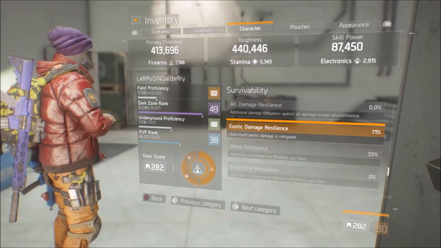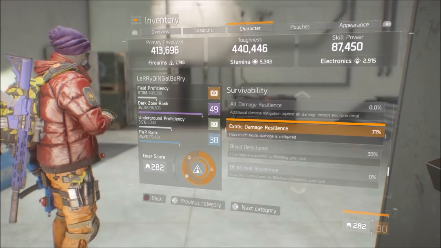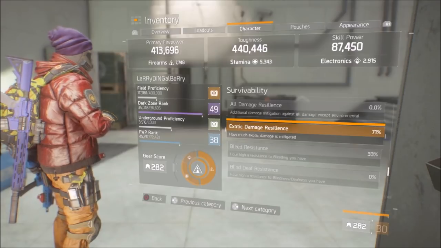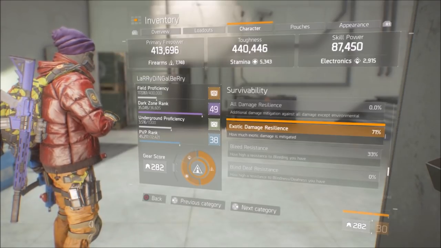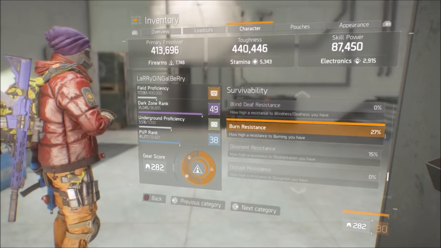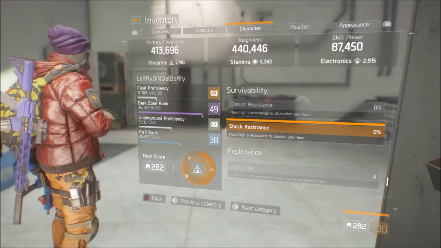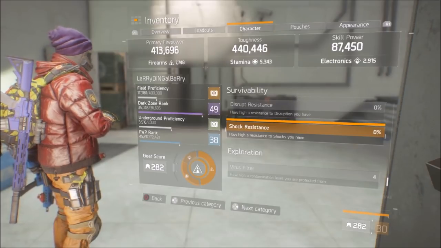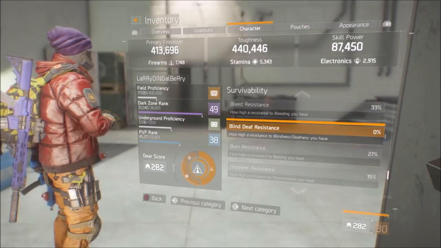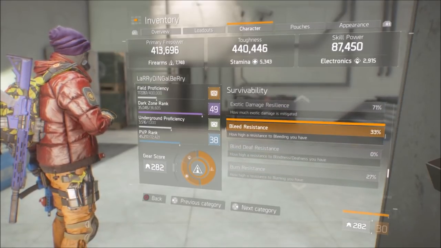Even if they are at that 9,000 for the predator, with the EDR on this, you have time to think, hey, I need to pop a med kit. And then with adrenaline on, you get that immunity from the status effect, and so on. I also have burn resistance on there, disorient resistance, and I'm always missing shock resistance for some reason on my builds. It drives me nuts, but I try to go for that bleed, burn, and shock. Those are the three that I think you're going to be running into.